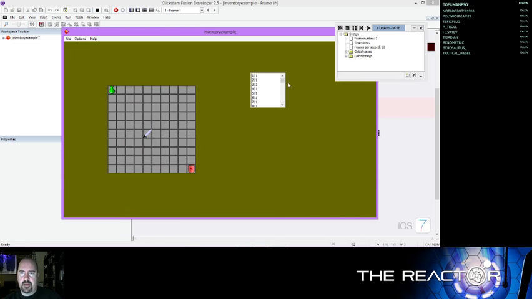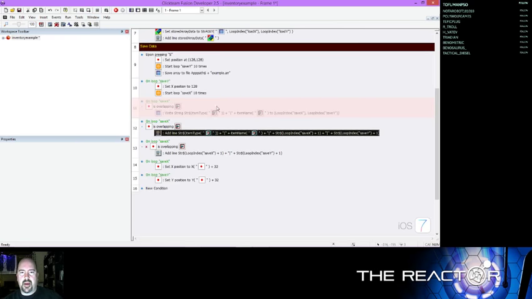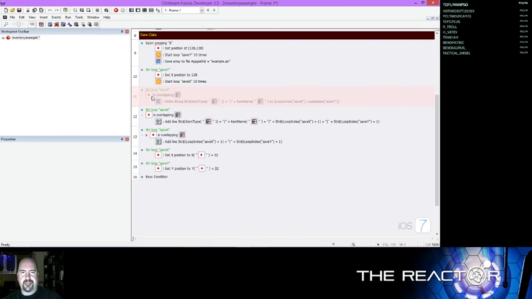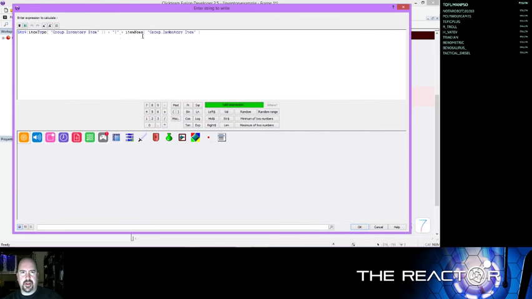So save, and there we go, 1, 1. And it's saying that the potion is in slot 2, 2, which we know is incorrect. It should be in slot 1, 1. So now we have to go back and look at why it's doing that. Now let's go ahead and make the change here for later, because we know we'll need to do that.